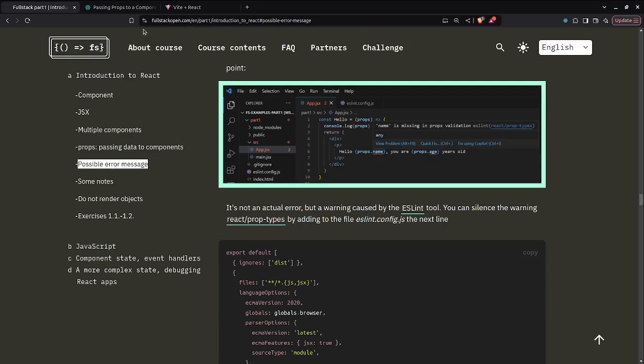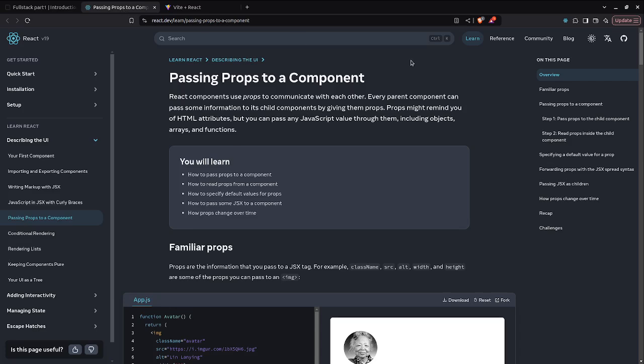Okay, we will go to the props documentation provided by React, and we will learn a lot more about props.